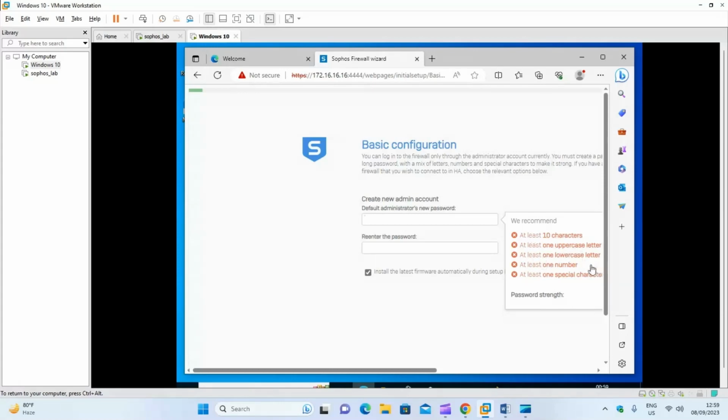Then change the password. The password must have 10 characters, at least one uppercase and one lowercase letter, at least one number and at least one special character.